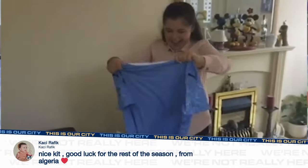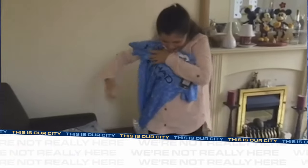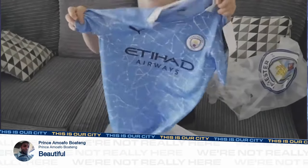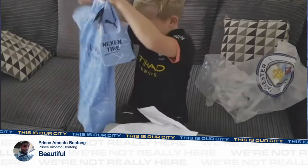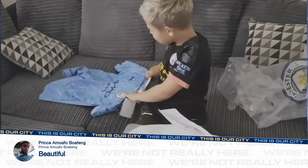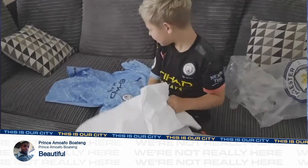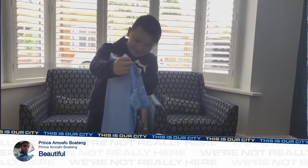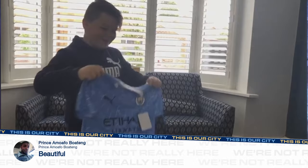Oh, definitely. Well, my first kit was a goalkeeper's kit. I was the younger brother, so I had to go in goal. So that was on the Christmas list. Obviously, I was an Aston Villa fan growing up, so that was my kit. First kit was John Lukic, the name of the goalkeeper at the time.